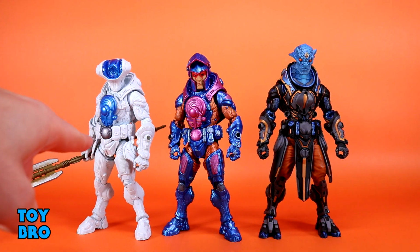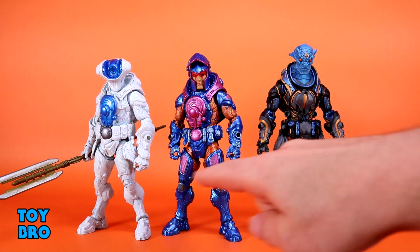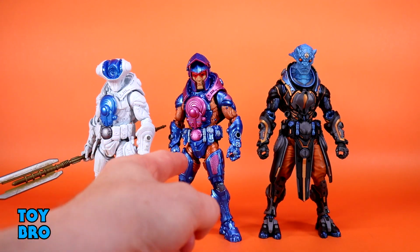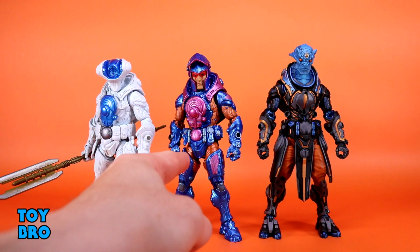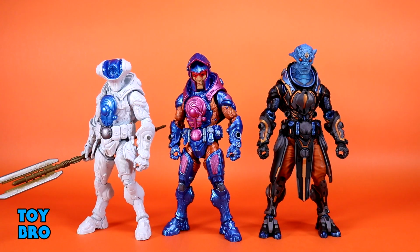Now for some size comparisons, let's start with other cosmic figures. So we've got the Tusk Science Officer here on the left, and we've got the Deluxe Oleg Thygar here on the right. So this gives you a pretty good idea of some of the more normal figures, and of course how similar he is to this. I will mention that while I said these are basically the same, this guy is using a different belt. So this is the Sentry belt with the Science Officer emblem. So they have mixed and matched, even more granularly than I expected, but they are still very much the exact same thing. Basically a Sentry Science Officer with some different parts, bits and bobs swapped out.